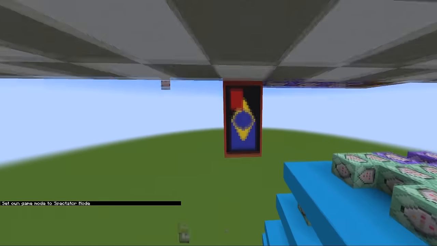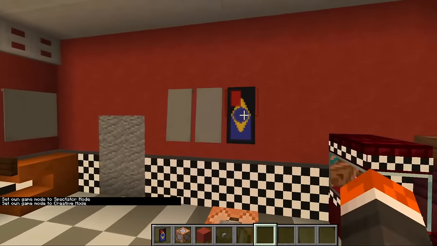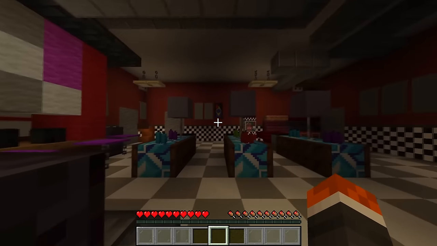Now the banner might not look like much to start with, but remember that these posters get displayed all around the main hub, so as soon as we leave the prize room, a copy of the banner gets cloned inside the pizzeria for the rest of the game.